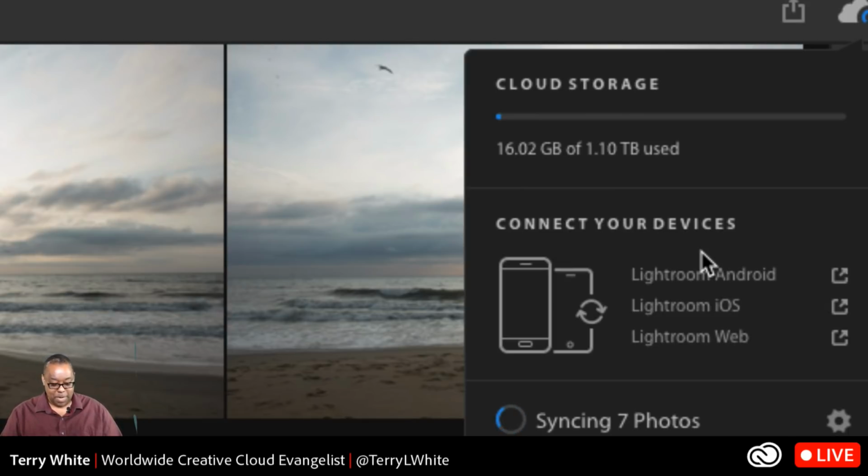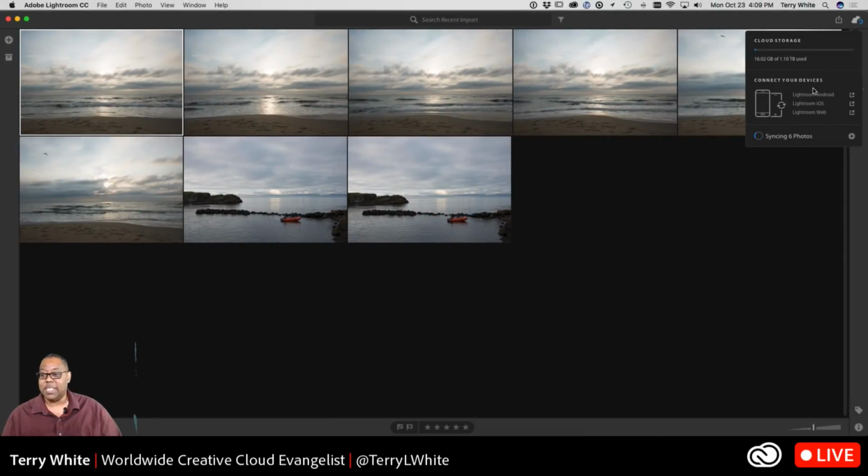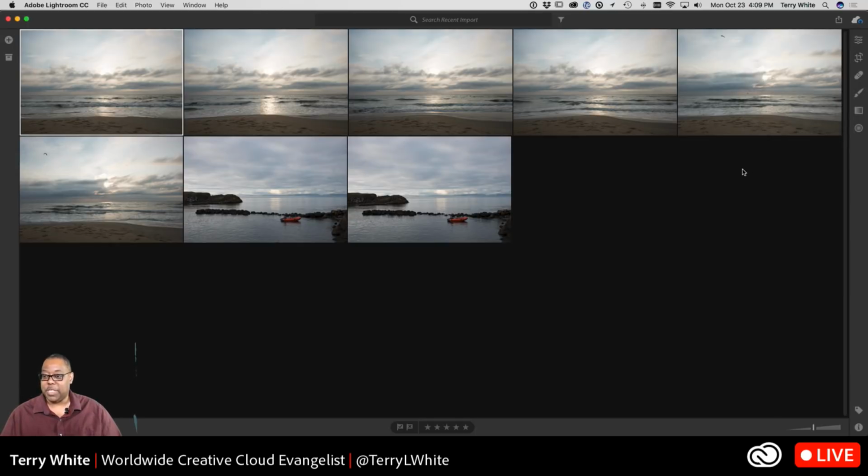These, I believe, are around the 24 megapixel size, and they are the actual Nikon RAW files. So a couple of them have synced already, and they will sync and continue to sync in the background. The beauty of it is, right now, those files are stored locally, and I don't have to wait for that to finish. I can start working, moving around, exporting, editing in Photoshop, anything I want to do, and that will just happen as long as it takes to happen. I don't have to worry about it.